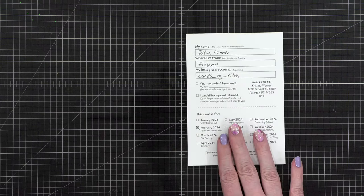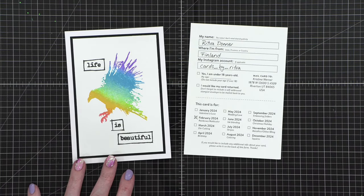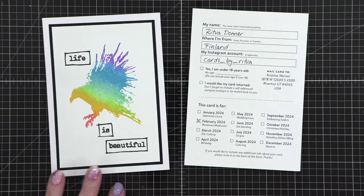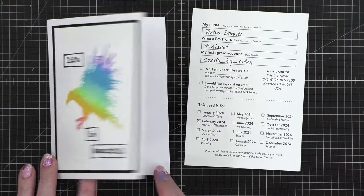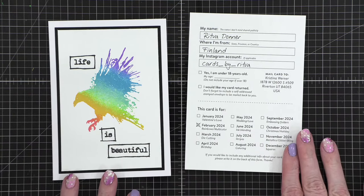So we've gone through everything that's not opened yet. Now I just have a big huge stack of ones that came in in previous months that came earlier. Oh wow — this is so funny after just seeing that other hawk one. This is from Ritva in Finland. Look how cute that is — so beautiful! I love that multicolor stamping and then 'Life is beautiful.' What a gorgeous card. There's her Instagram if you'd like to check it out as well.